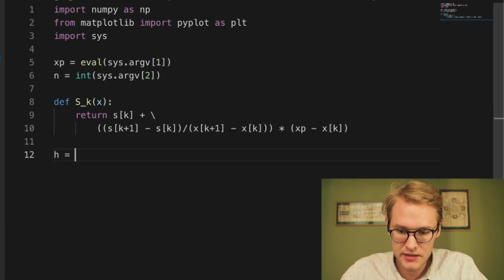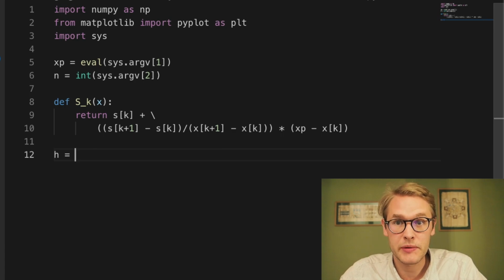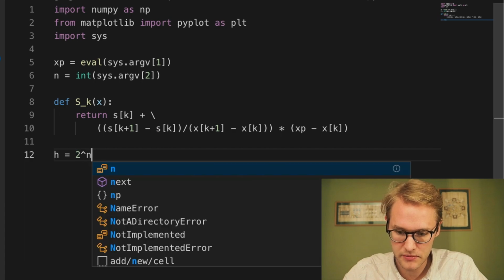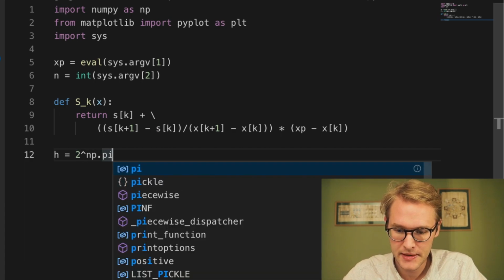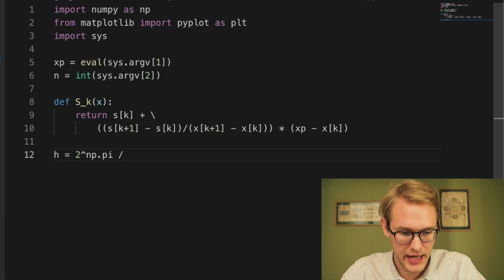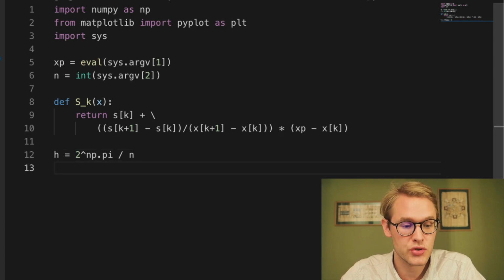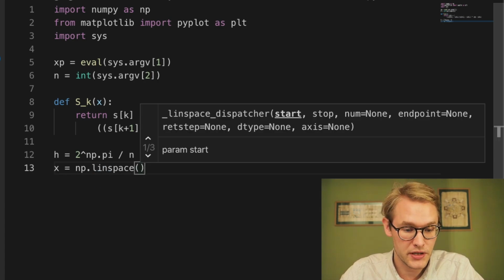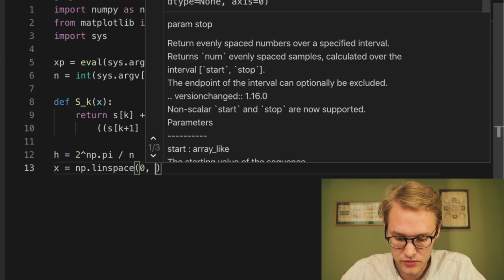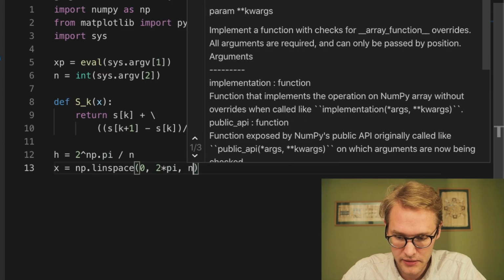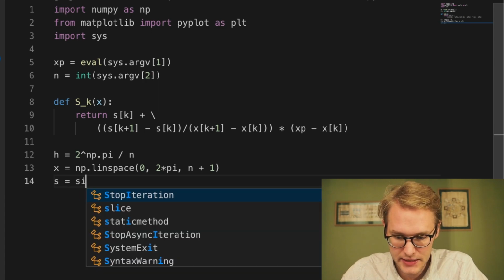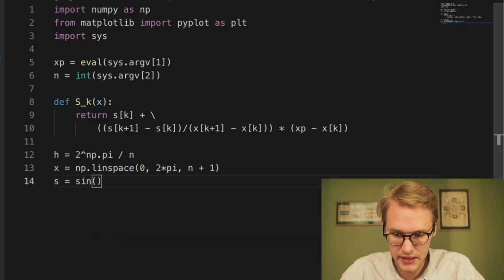We need a step size, and we want to do this all the way to 2 pi, so that will be 2 times pi divided by n, which is the resolution, and x is still just a linear grid or mesh from 0 to 2 times pi with n plus 1 points, and s is sine of x, right?